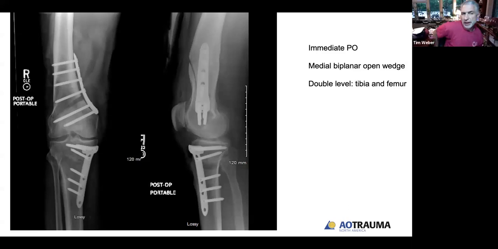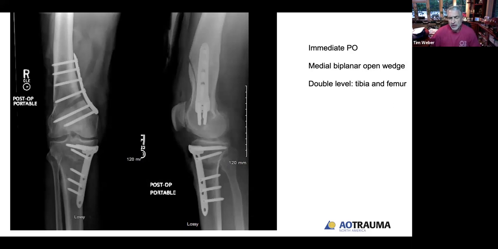I was going to make a comment that I think we can also create some stability by loading our fracture or our osteotomy. Once it's positioned, as long as we don't lose alignment by going ahead and loading it, I'm not totally committed to putting a second plate on all the time. I think we can create some stability in that fashion.